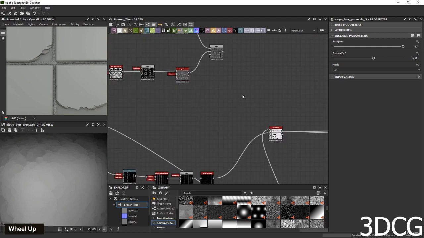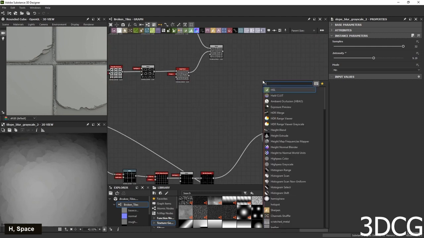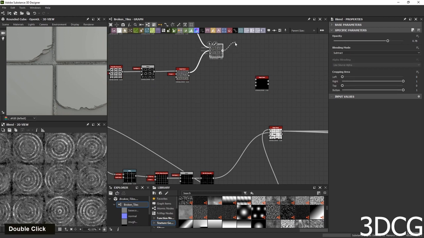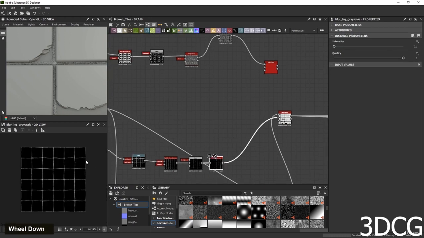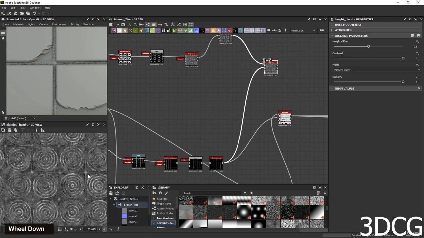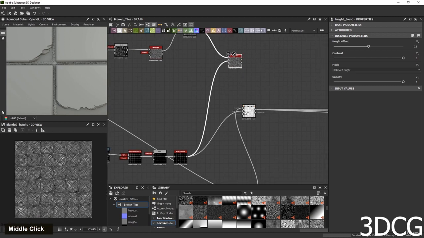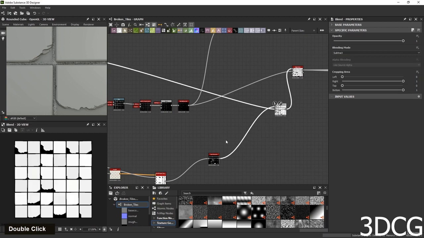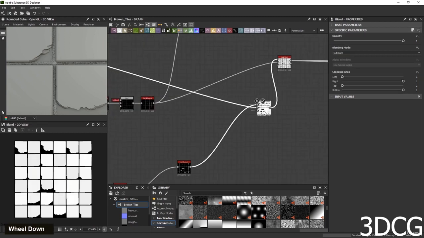So, alright, now let's create another height blend. Put this one in foreground, this one in background, and this is our height blend for tile versus this is blend.